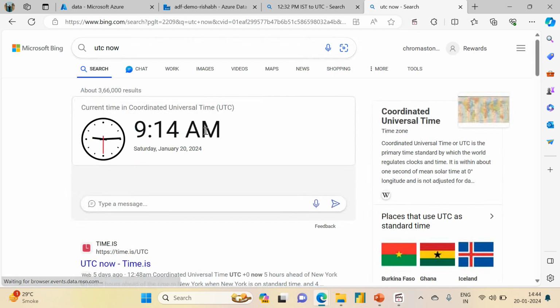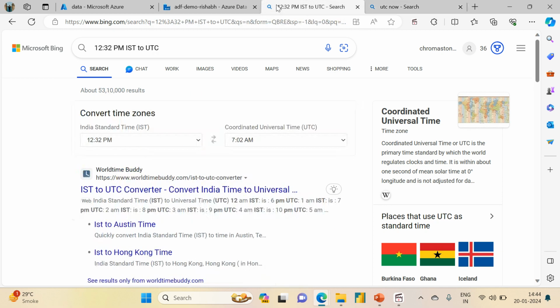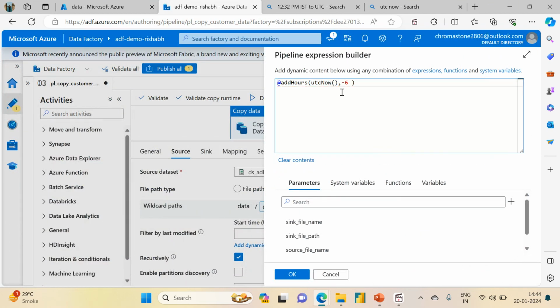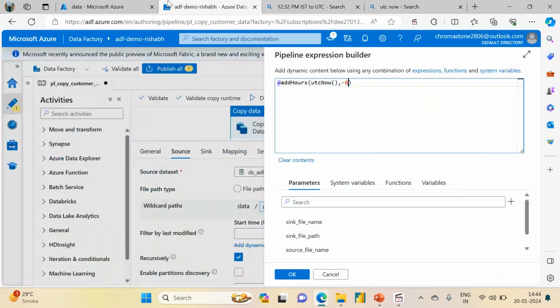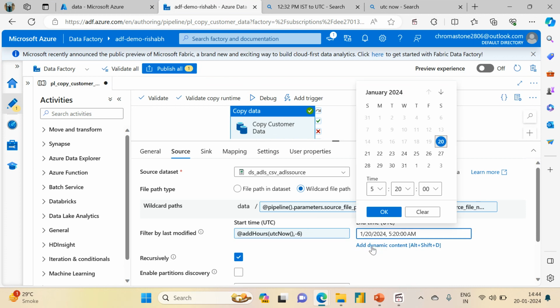Let me check. So it's 9:14 a.m. So we want around 4 a.m. So we have around 4, 5, 6, 7, 8, 9, so around 5 hours. Okay, so let me give UTC now minus 6 hours. Add hours minus 6 means it is going to subtract 6 hours from the UTC now.